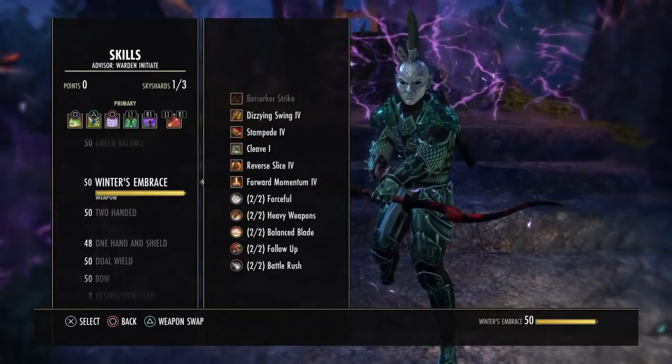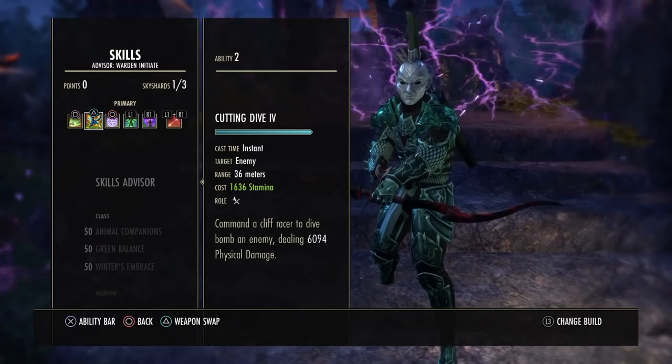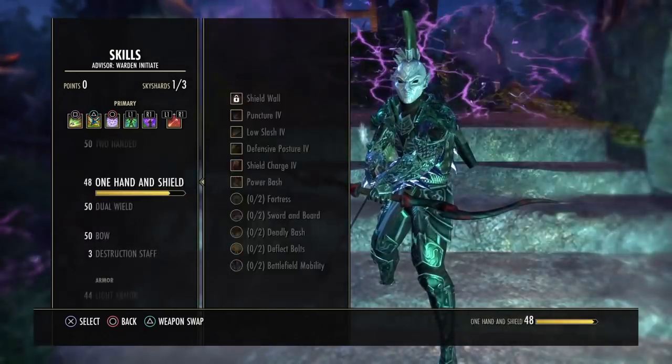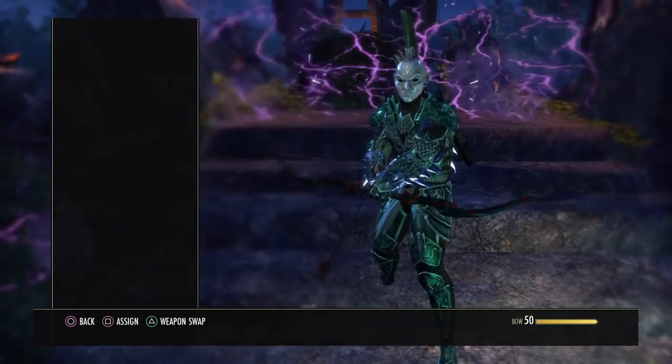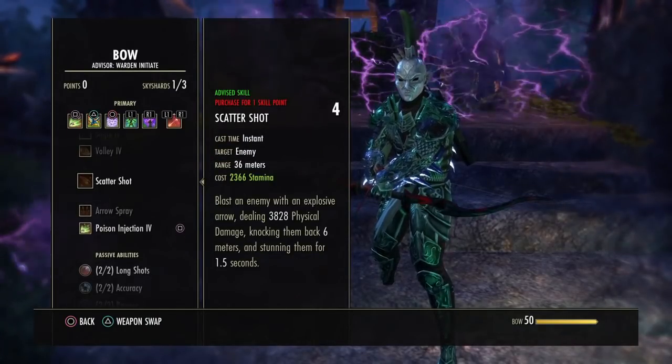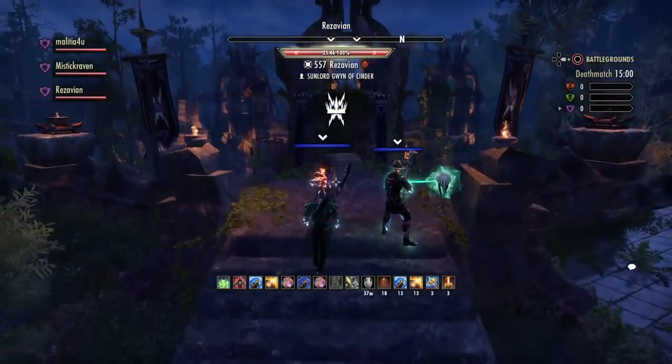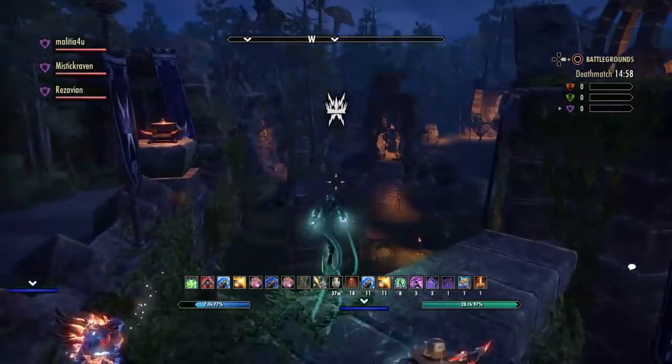Now what's my birds hitting for anyways? 604. Very cost productive though. But what would this be hitting for? Half the damage. Alcatraz smiles upon us.